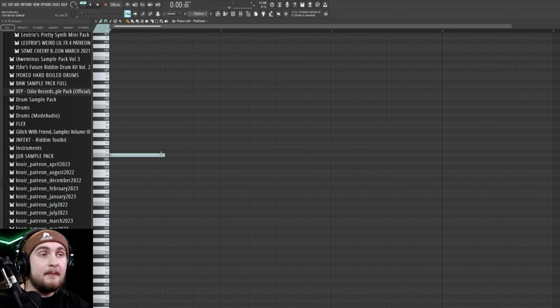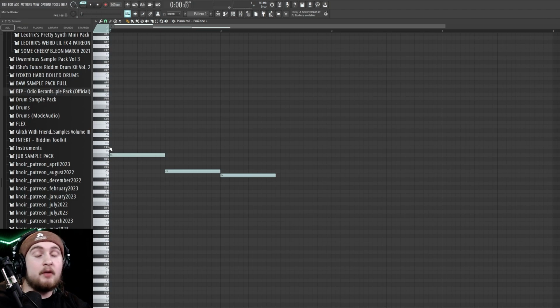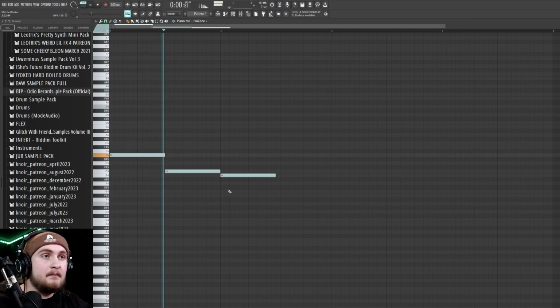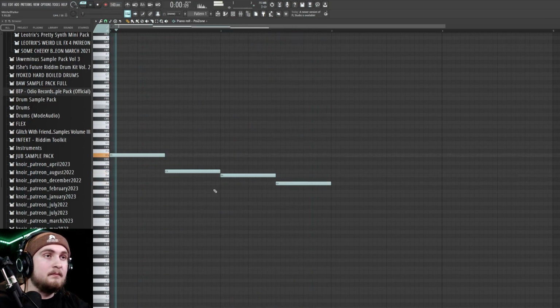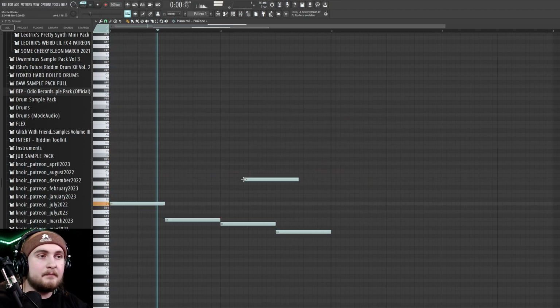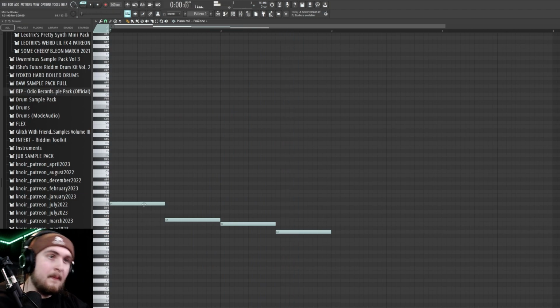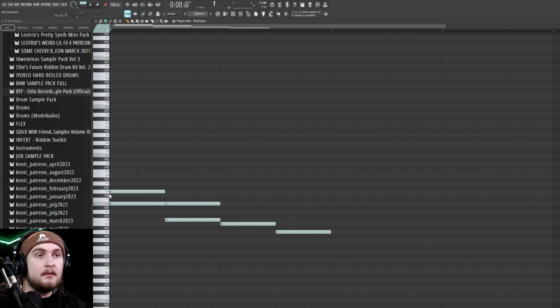But I'll start by building a bass line. I'm going to stay away from this F sharp note because I want it to be all major or minor triads. So this is a nice little bass line melody I can build right here. I'm going to add this minor third right here above it. This will be a major third. I'm going to just skip that one light note, skip the one light note, skip the one light note, skip the one light note. Boom.